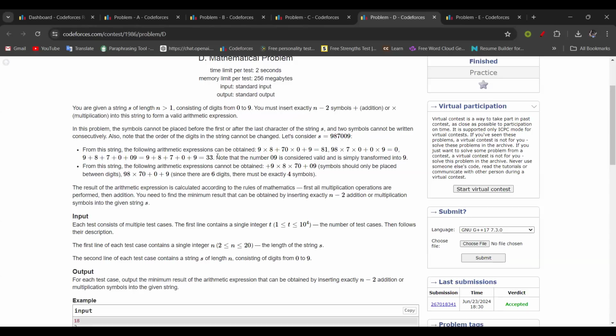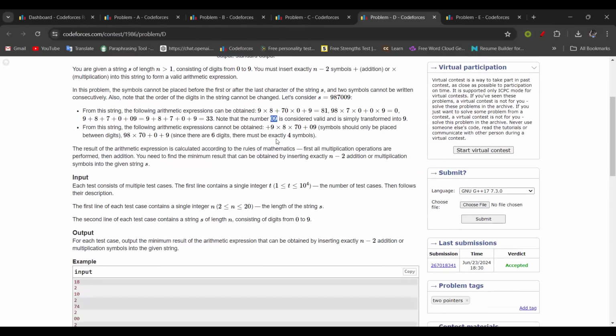So this is the problem. You have to form arithmetic expressions like this and then calculate the value of that arithmetic expression. Also it's given you can consider 09 together, with a value of 9. So it's not that you cannot have leading 0, you can have leading zeros also. Now for the final result of the operation, you have to evaluate the expression first multiplication and then addition, like you do in normal math.